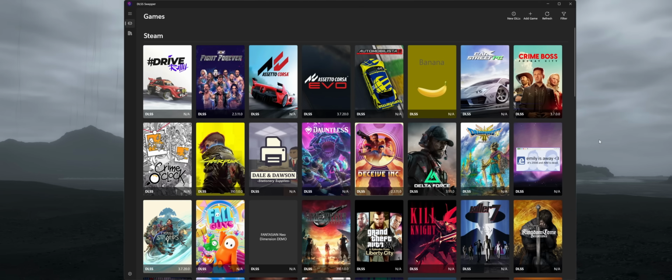For games that don't have native DLSS 4 support, you're going to have to replace the DLSS file. You can do that manually by downloading the DLSS file and putting it in the appropriate directory. But since I got so many comments on my last video saying just use DLSS Swapper, I'm actually going to go ahead and just use DLSS Swapper for this. And we'll use Final Fantasy VII Rebirth as an example.